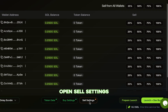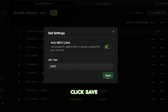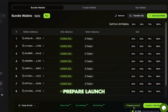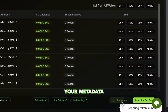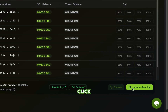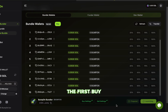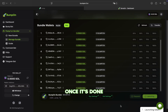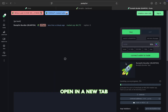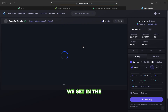Next, open Sell Settings and set the JITO tip you want to use when it's time to sell from your bundle wallets. Make sure to adjust the tip based on how many wallets and how much Sol you're moving, then click Save. Now click Prepare Launch — this uploads your metadata and sets everything up for the launch. Once that's done, click Launch plus Dev Buy. This launches your token on PumpFun and makes the first buy using your dev wallet. Once it's done, the token will open in a new tab, and you can see that the dev wallet made the first buy for the amount we set in the buy settings.